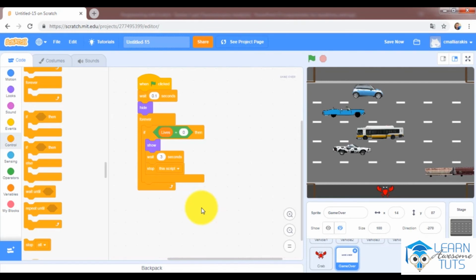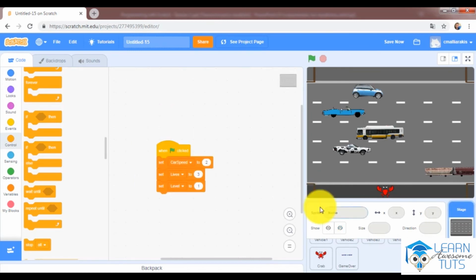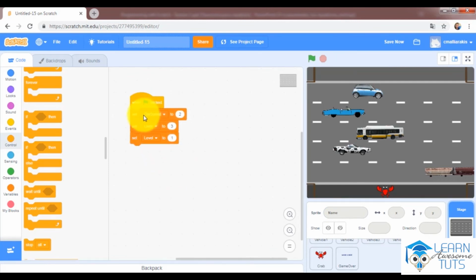But I would like to go here to the backdrop stage and see that I have set the car speed to 2. This is my initial car speed. I have 3 lives and I have level equal to 1.